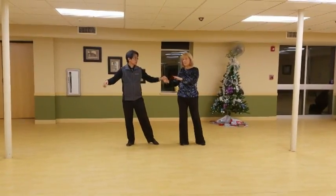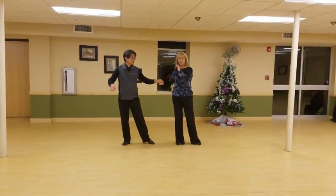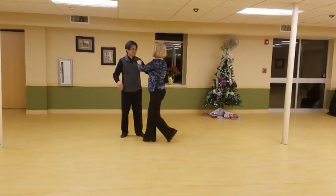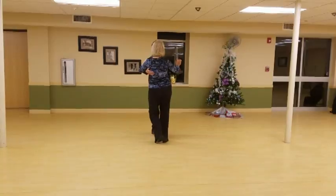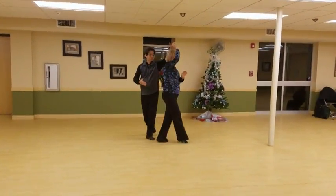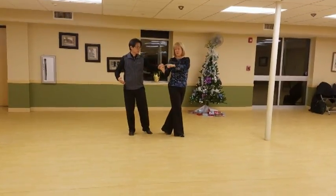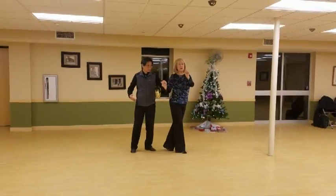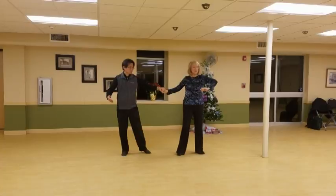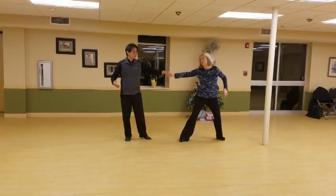So it is helpful if you both keep your arms bent. The danger here is that I'll decide to take a huge step and he'll take a huge step and we'll end up doing this. So what happens is as Don sends me out, we keep our arms bent to some extent the way they are. Quick, quick. Now right about here, I'm feeling for where Don wants me to go. I won't go whomping out because I'm pulling off.